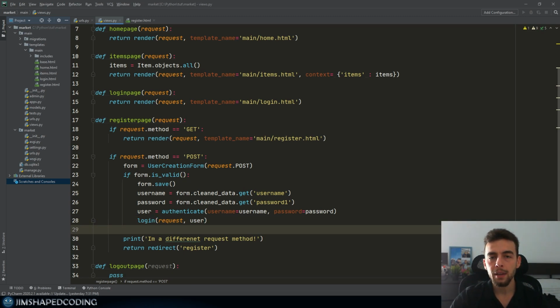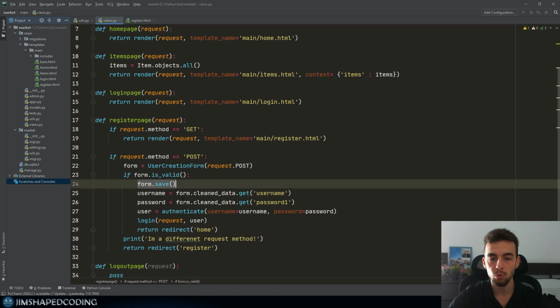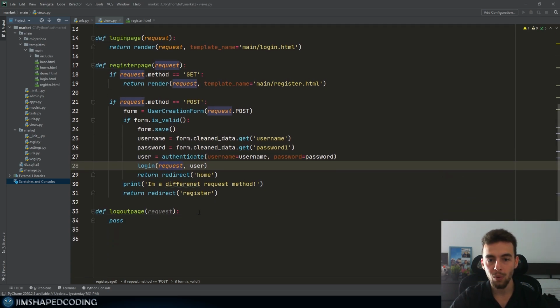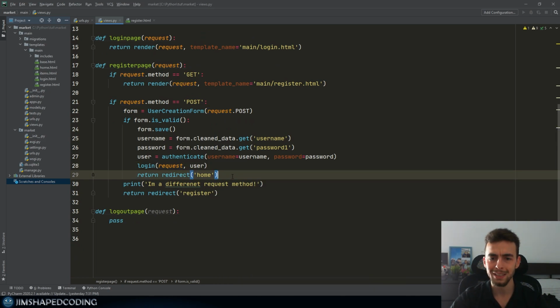And then right here it makes sense to redirect our newly registered user back to the homepage. So the next line here will be return redirect, and then we will redirect him to home. Okay, so this is what we are doing. We are authenticating the newly created user, and then we are using the login function, and once it runs successfully, we are redirecting the user to the homepage.